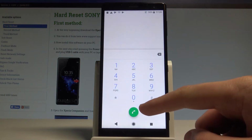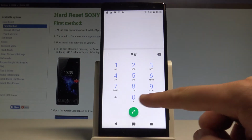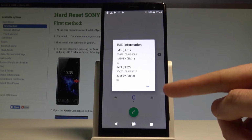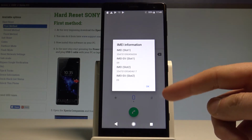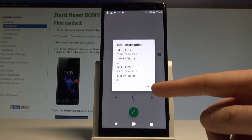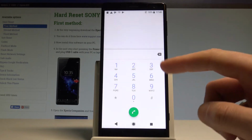Here you have to input the following code *#06# and the IMEI number just pops up. As you can see here, you've got two IMEI numbers because you've got two slots, you've got dual SIM version, so you've got two IMEI numbers. Tap OK to close this window.